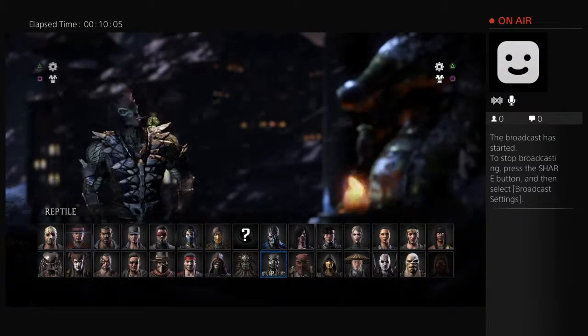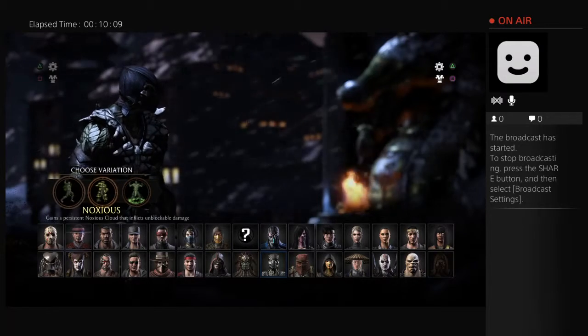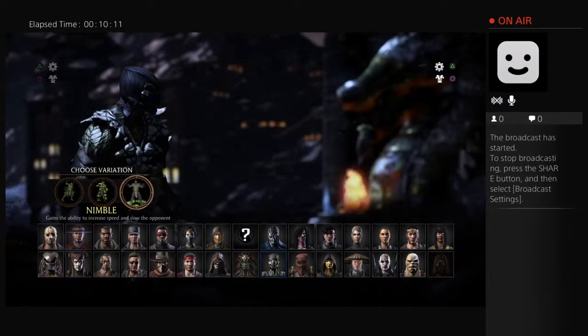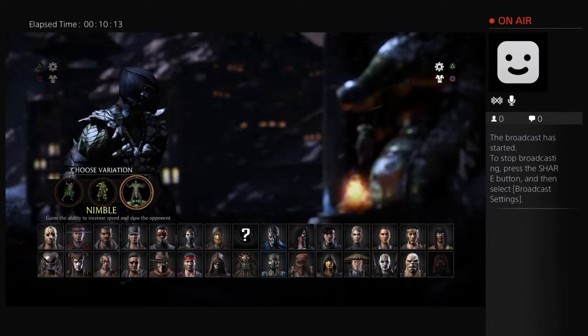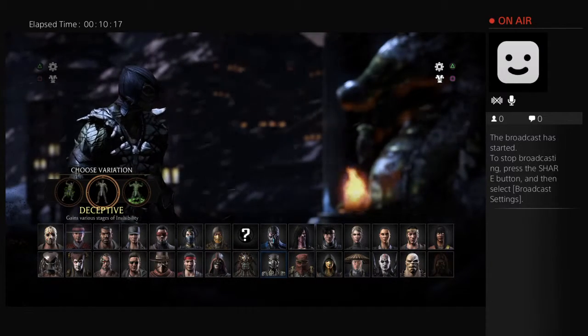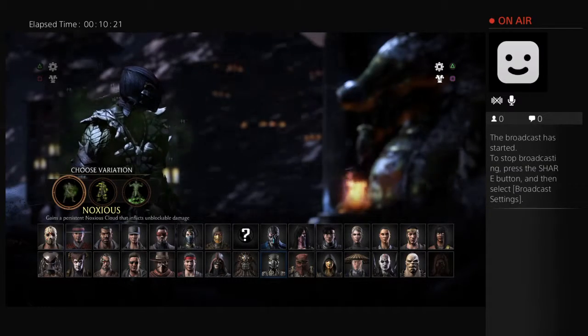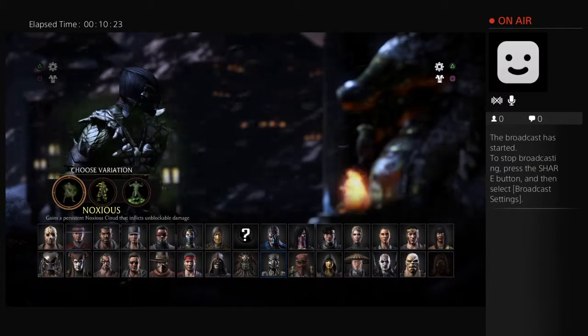Let's go with this version. I haven't played as him yet. You've got Nimble, Deceptive, and Noxious. Nimble gains the ability to increase speed and slow an opponent down. Deceptive gains various stages of invisibility. And Noxious gains the persistent Noxious Cloud and face.